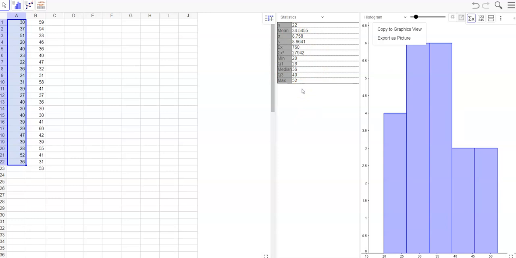Then once I get those values, I can go back and highlight the second column and get the values for the second column kind of at the same time. So you can do one at a time, or put one column at a time in there, or put them all in there, but just highlight the column that you're interested in at that time.